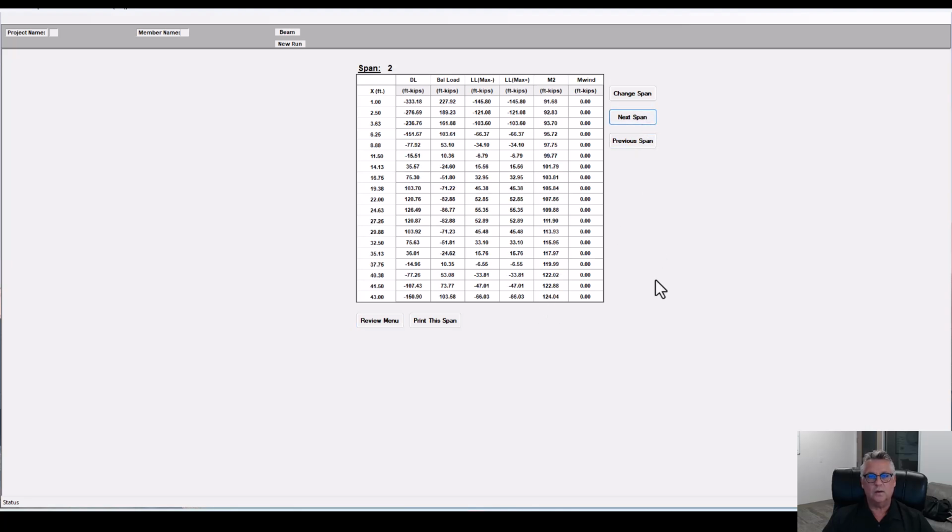That's span 1, that's span 2. So if you remember, we calculated 410.6 at the face of the column on the very left side, span 1. If you maybe recall, we were at 505.2 or very close to that with our hand calculations.